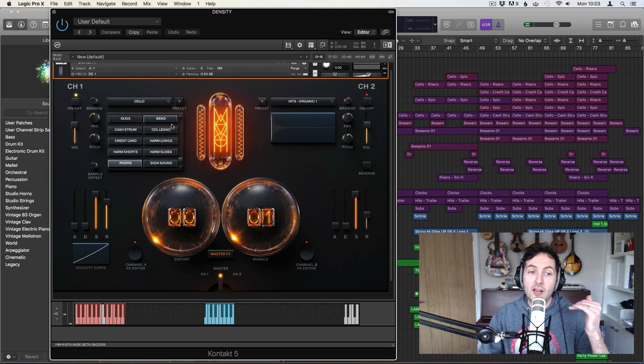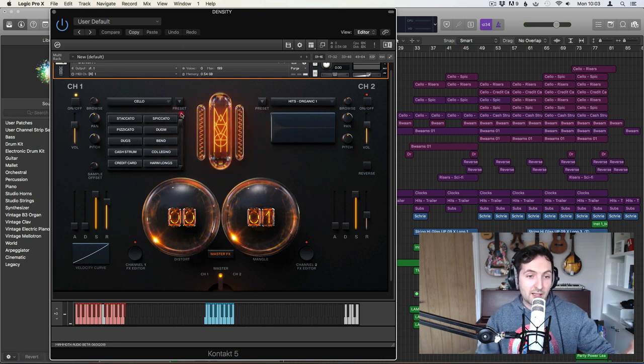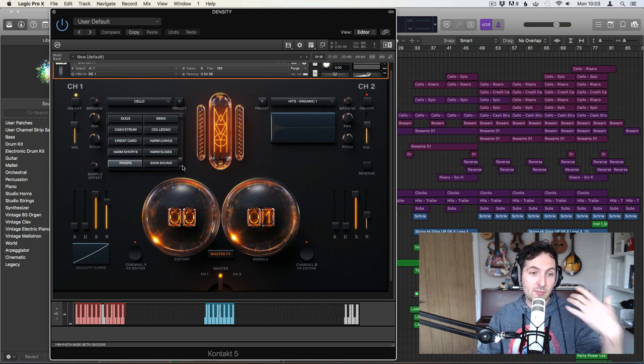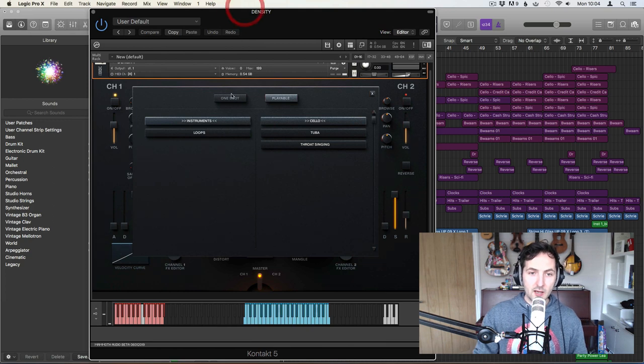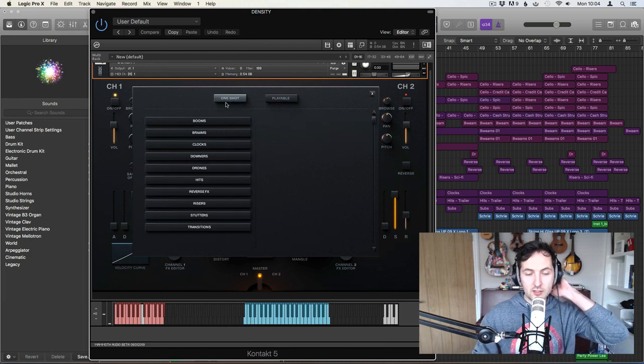The sounds you're getting from this cello alone, I think, for me, obviously because I write cello stuff all the time, this makes the price completely worth it, this instrument itself. And then the sound design capabilities of the tuba and the throat singer for textural brums and things like that, just so exciting.